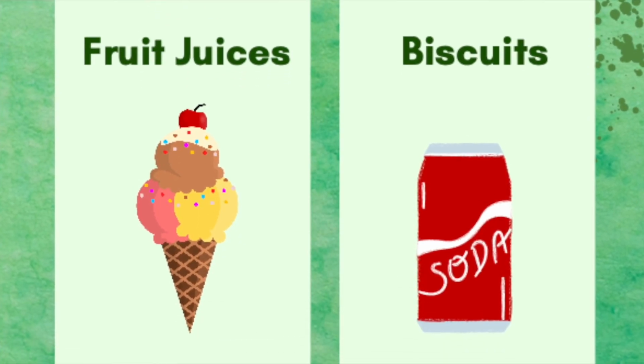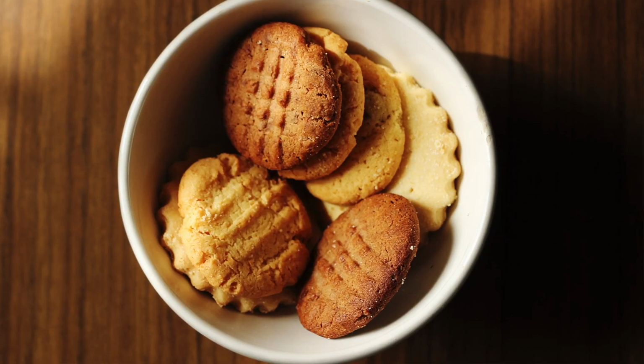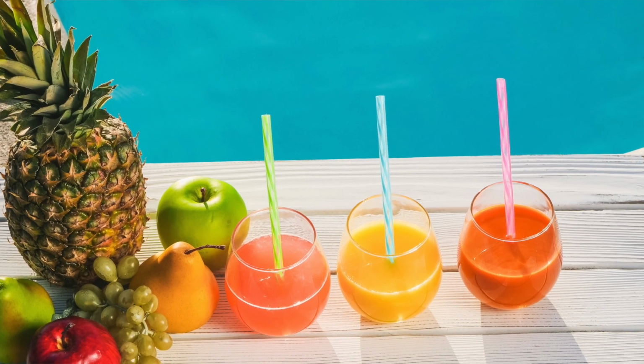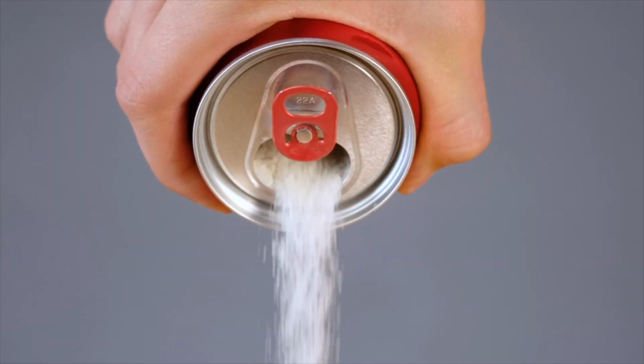So when it comes to added sugar, there are basically 2 types. One is revealed sugar, the other one is hidden sugar. Revealed sugar is where you know that that particular food contains sugar. Say for example, you know that there is sugar in ice cream, you know that there is sugar in chocolate, and you also know that there is sugar in a sweet item or a dessert that you eat. But there are some food items where there is hidden sugar, so you don't know what is the amount of sugar in that particular food item. Say for example, there is a lot of sugar in biscuits, there is a lot of sugar in fruit juices that we do not realize, and there is a lot of sugar in soft drinks like Coke or Pepsi that we consume.